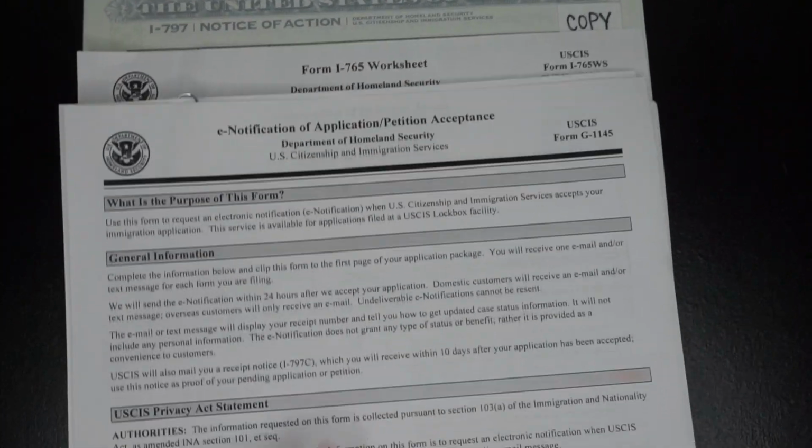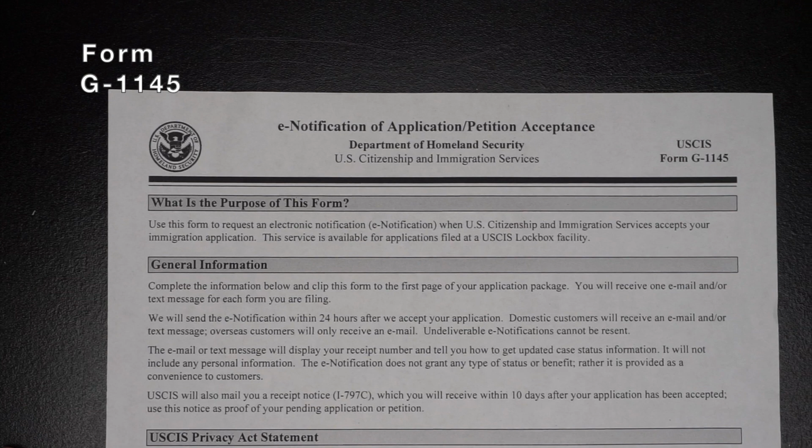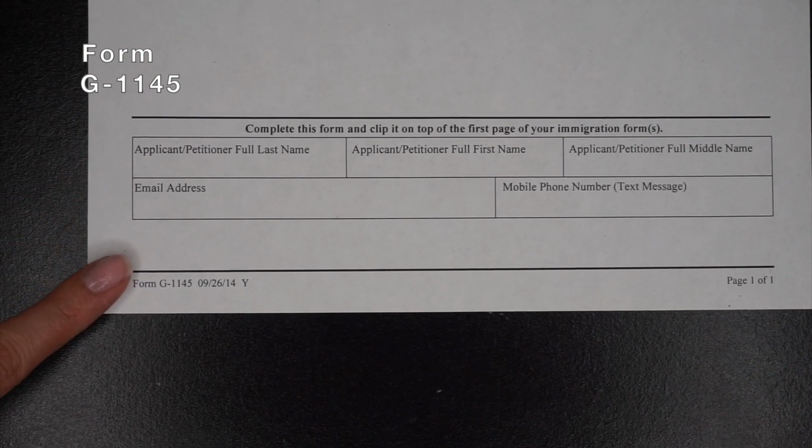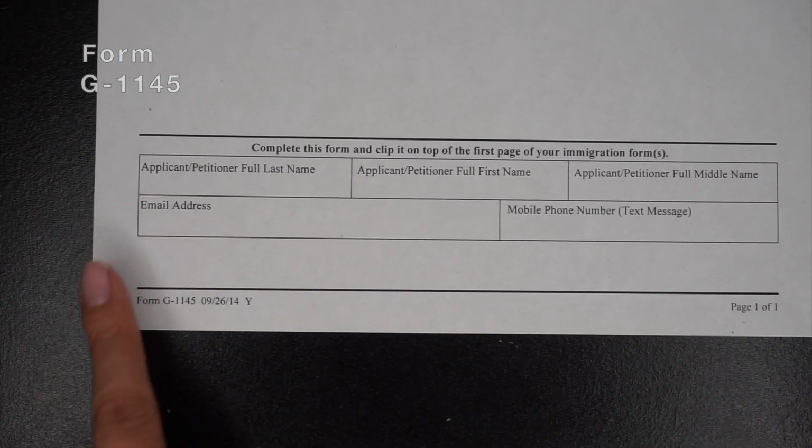They don't want originals. They want copies of everything because they won't send it back. So now that you have everything together, I'm going to explain form by form. The very first form is G-1145. This one is the e-notification of application or petition. So just fill it out. It's pretty self-explanatory. Just your information goes there.